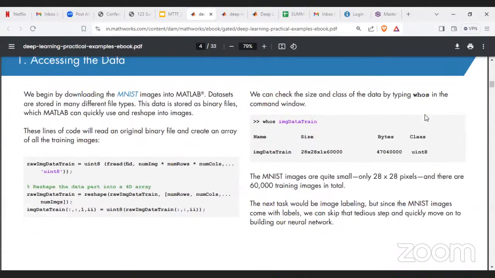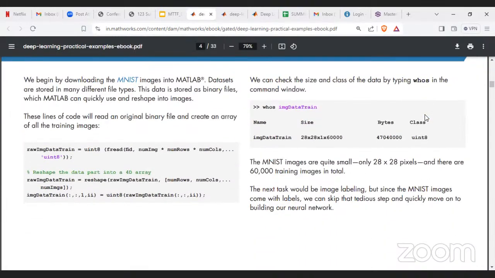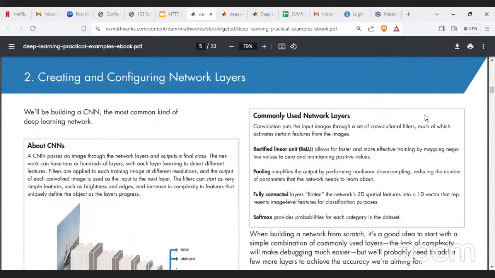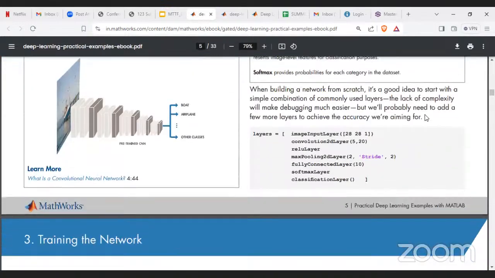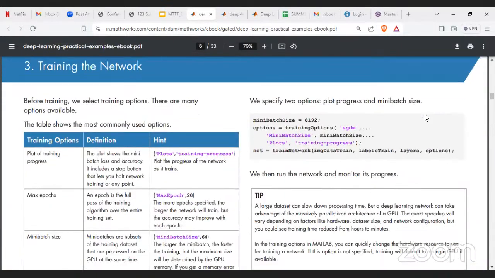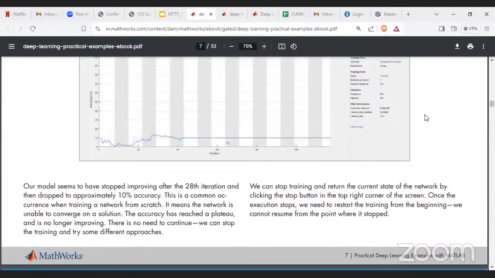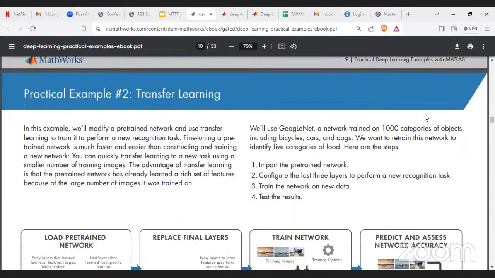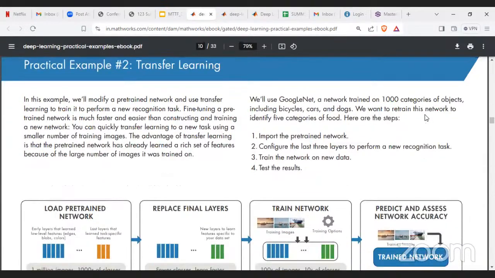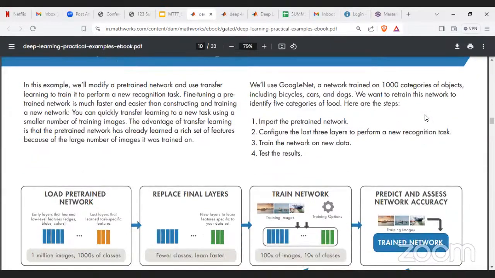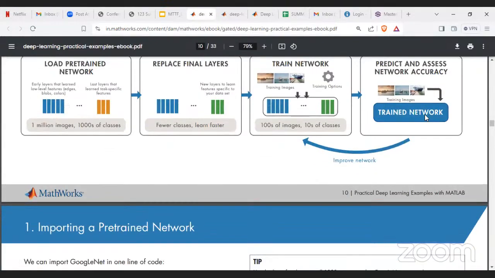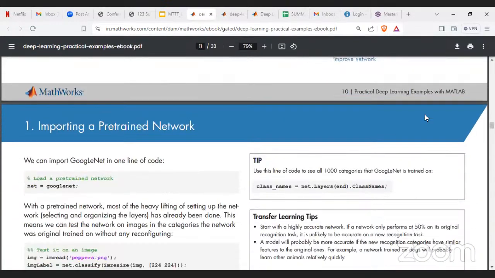How to access the data, how to train it, everything is mentioned. This is also a quick reference. How to configure your neural network, CNN, how to train it, how to plot, everything is mentioned in this. Okay, this is the second example of transfer learning, right? I have included this link also in the presentation. So this is how you do the transfer learning. I picked the image from here only.